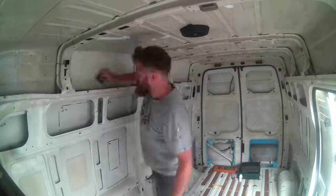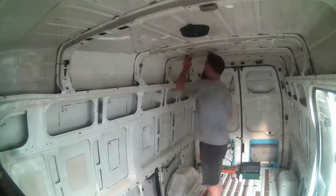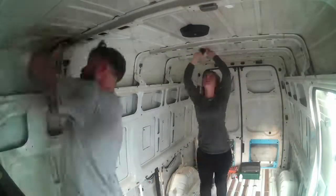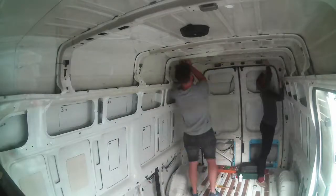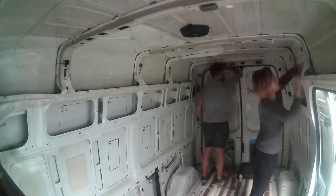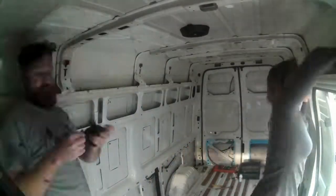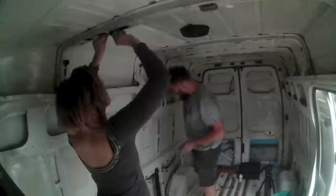We got the isopropanol cleaning fluid — alcohol — and we're using it to clean the walls of the van so I could stick this damp proofing on. Then I noticed it also cleaned the ceiling and I just wanted a nice clean ceiling. We're also going to be sticking a liner on the ceiling to help block out noise and insulate it, so in order to create a good clean contact I really wanted to get this dirt off — and the time lapse is really satisfying to watch.